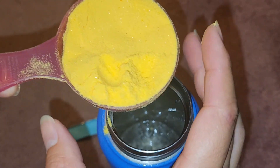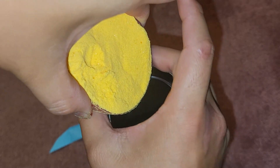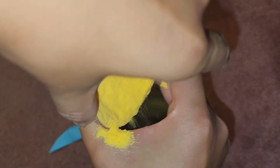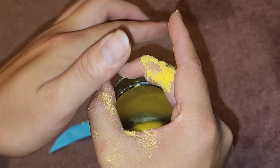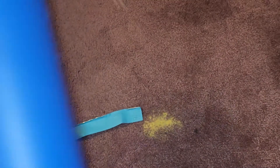That's not going to work well — I'm going to find a way to pour this in. This is not going to be nice; I'm going to have a lot of cleanup to do. Maybe with a piece of paper as a funnel, but I already started so I'll finish. We're going to push all this powder in there. I'll just vacuum it after. I'm going to close it up and shake it for a minute or two.